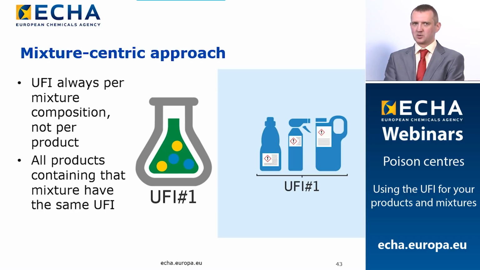In this example, we assign UFI number 1 to the mixture, and then we print the UFI number 1 on all labels that contain this mixture, regardless of differences in how they are marketed. They can have different trade names or different packaging, but will still have the same UFI on the label.